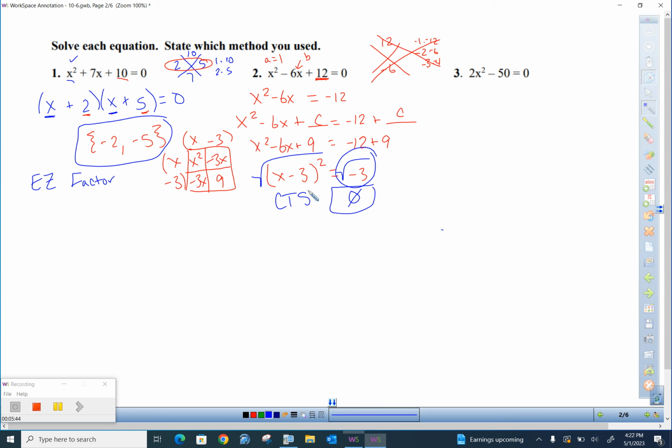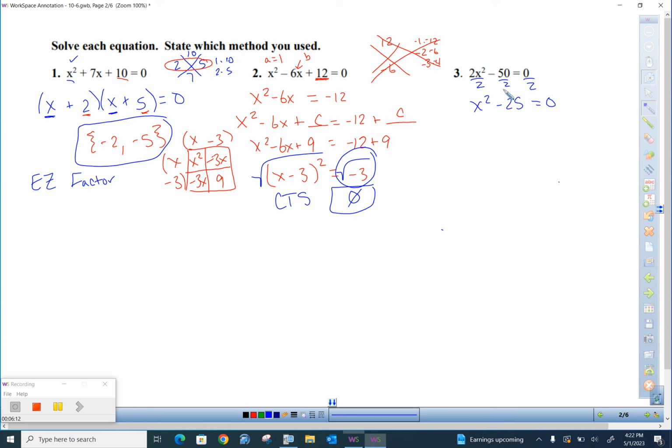Okay, looking at the next one, there is a GCF. Now from last chapter, we wanted to factor out that GCF using parentheses, but in the case of equations, you can just divide off your GCF. Because we can do that to all three pieces, the multiplication property of equality allows us to do that. So now I've got x squared minus 25 equals 0.